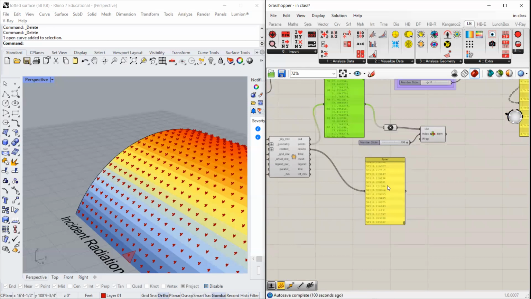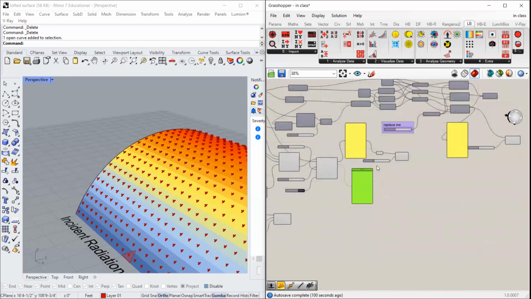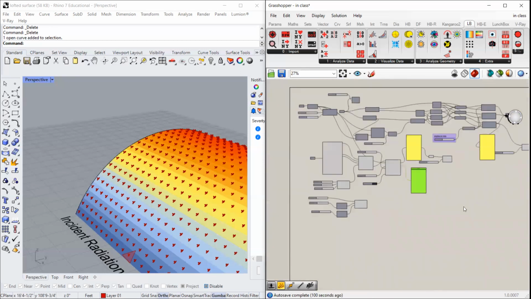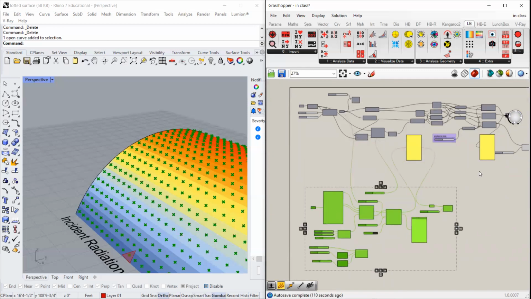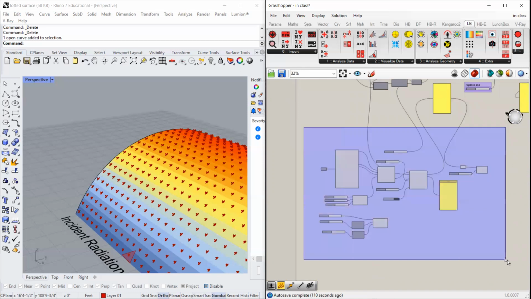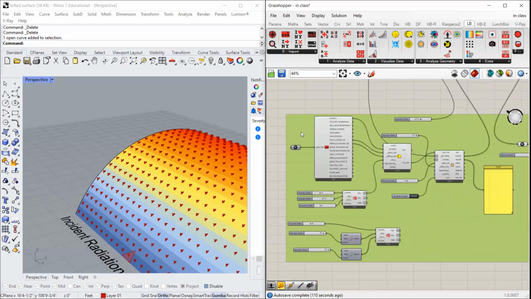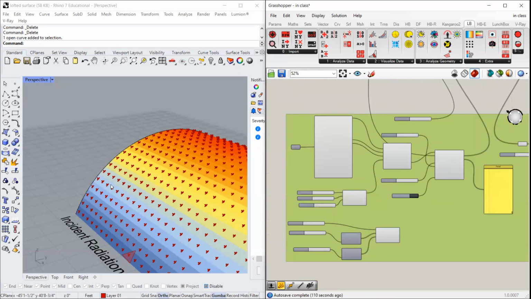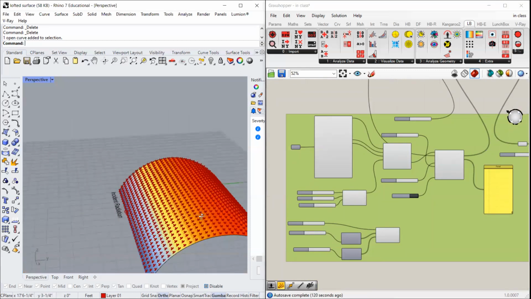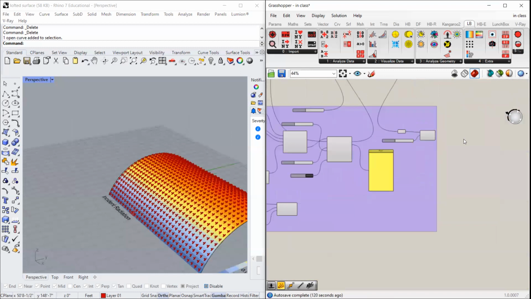Sure. So let's imagine this. Let me pull these down. So this is kind of all my Ladybug stuff, right? This is how I'm generating the color map based on the radiation, all these nodes.